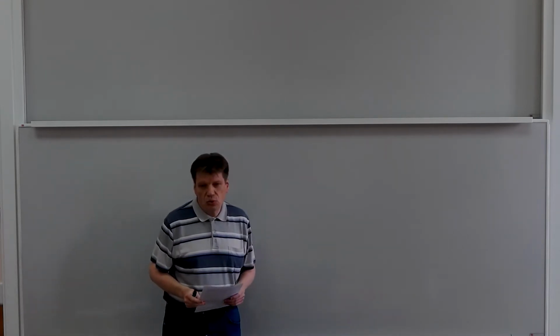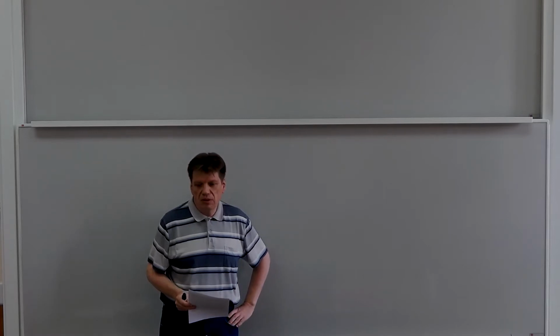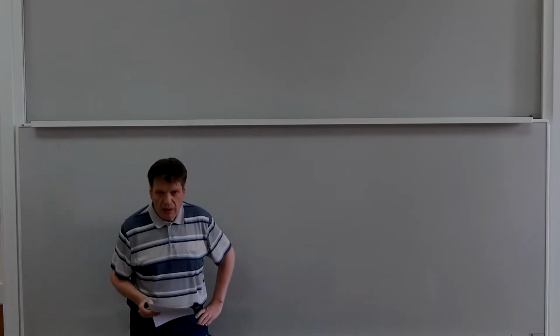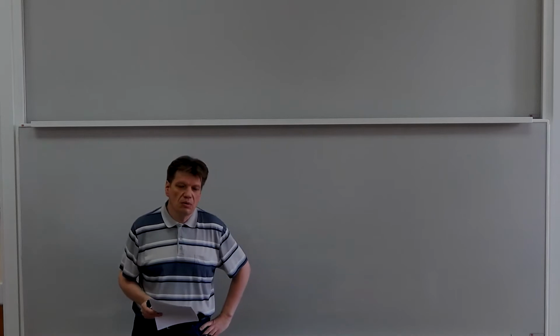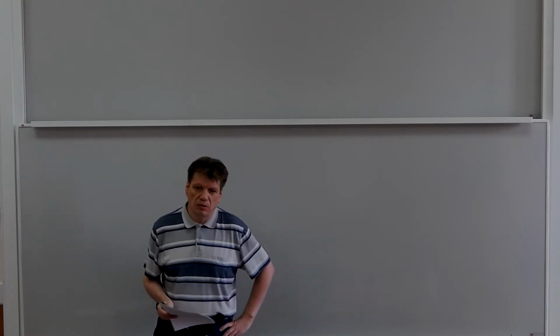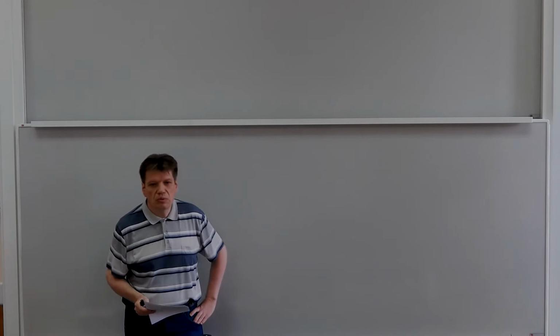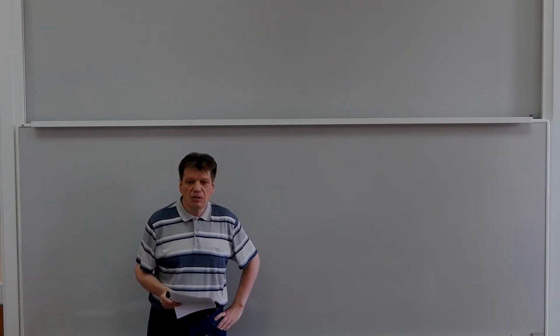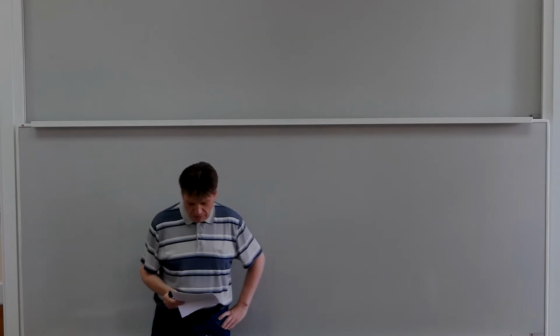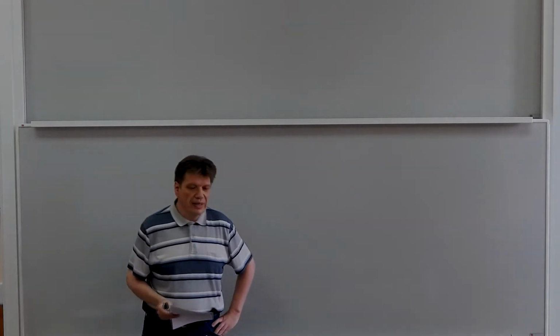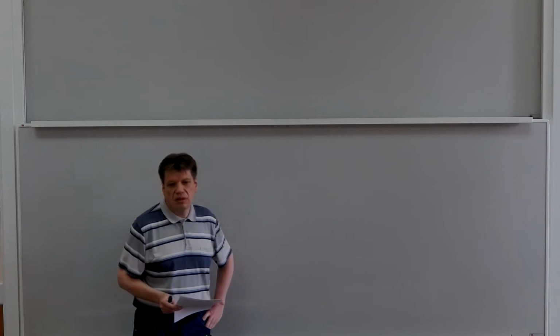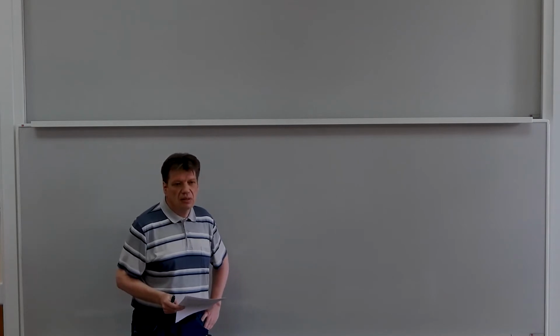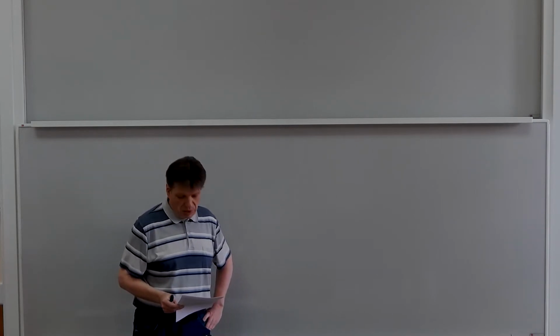At the last lecture we discussed the notion of symmetry in quantum mechanics, and the definition of symmetry was very simple. A symmetry is just a unitary transformation that leaves invariant the Hamiltonian of the system. And today we'll consider some more examples of symmetries and then discuss the implications for the energy spectrum.